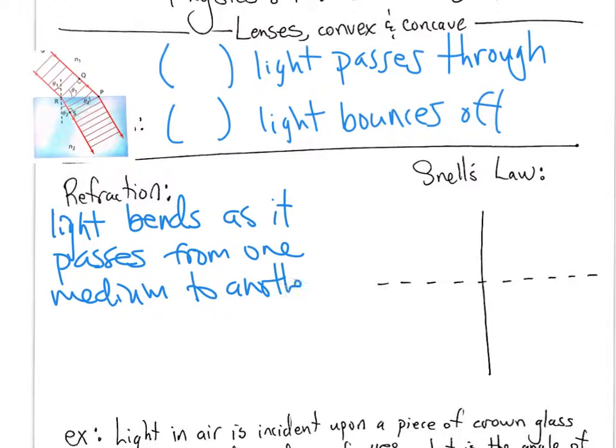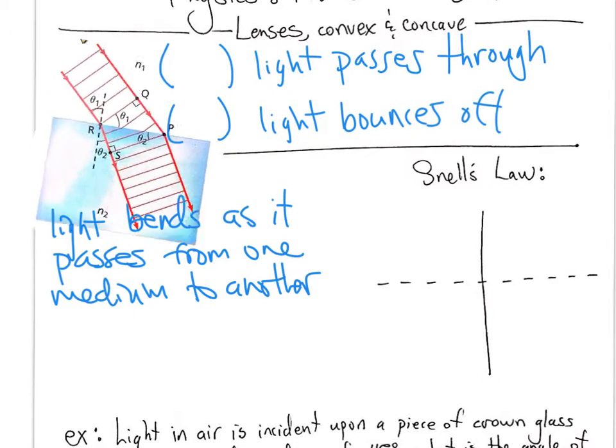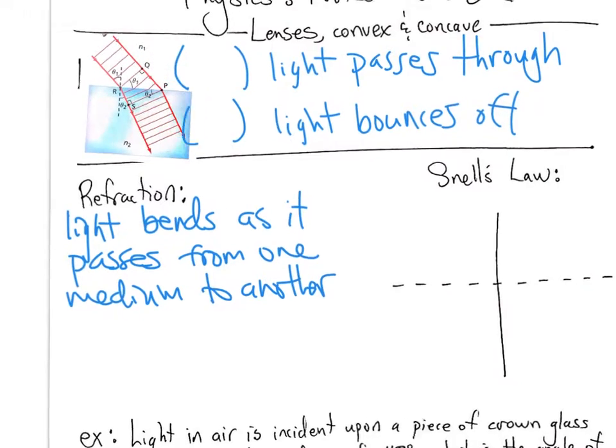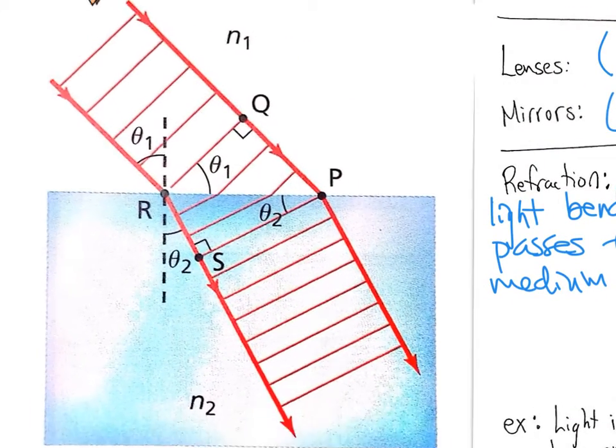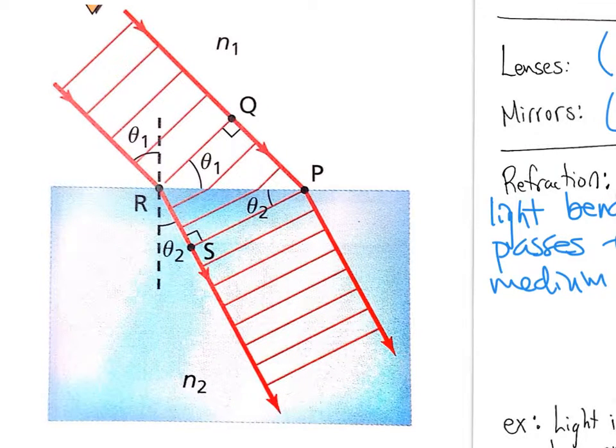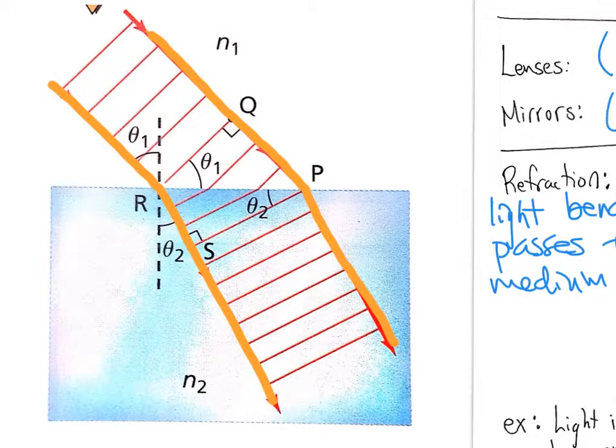And I'm going to try to explain why that happens with this diagram here. So light bends as it passes from one medium to another, and I know there's a lot of information there, but here, we have something like air and something like water. And one specific light ray would be this. And so what happens as this ray of light comes in is it hits the surface, and then it's going to actually bend. It's going to change direction. And this one as well would change direction. So these can be thought of as wave fronts, like the up and the down and the up and the down.